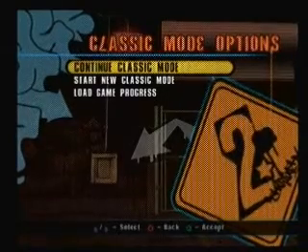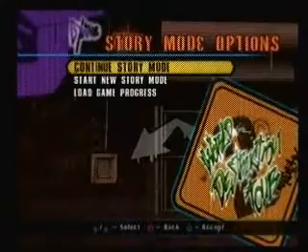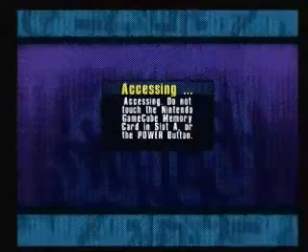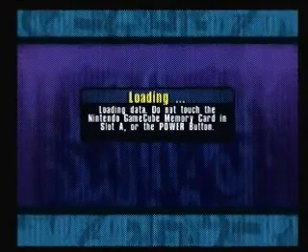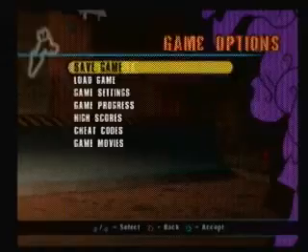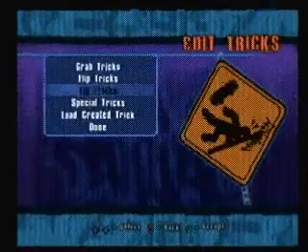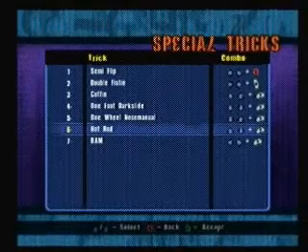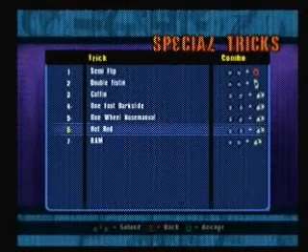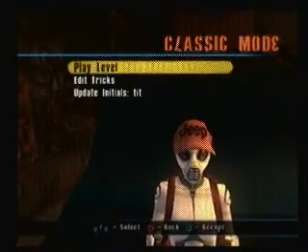To get a top time, you're going to have already beaten story mode on sick difficulty. That is because there is a special trick you pretty much need. You don't need it to beat classic mode, but you need it to beat classic mode quickly. And that is the hot rod trick. That lets you go really fast. It's a manual. You do it, and it just increases your speed by a lot. So if you don't have that, you are at a very large disadvantage.